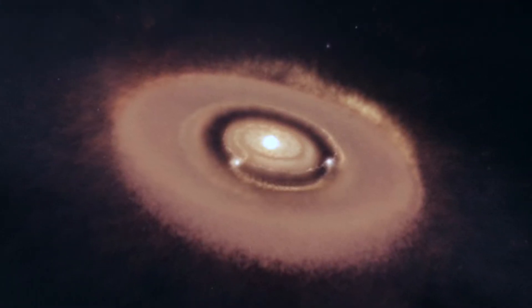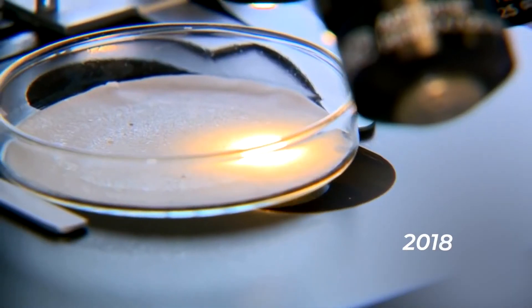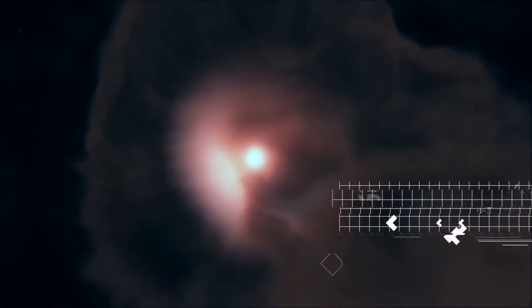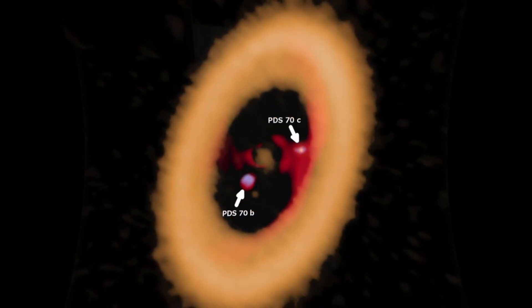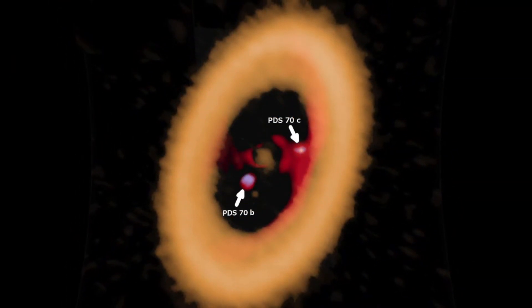The disk is around 140 times wider than the Earth's orbit around the sun. Astronomers have also observed some strange gaps in PDS 70's circumstellar disk. In 2018, they found the culprit: the dust in that gap had been swept up to form a Jupiter-sized planet, PDS 70b.